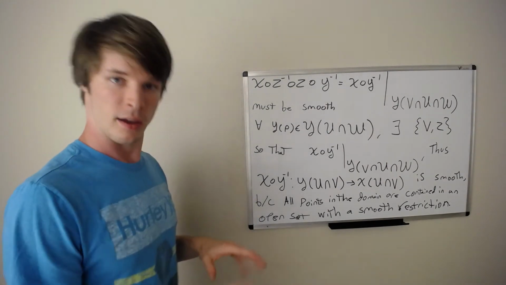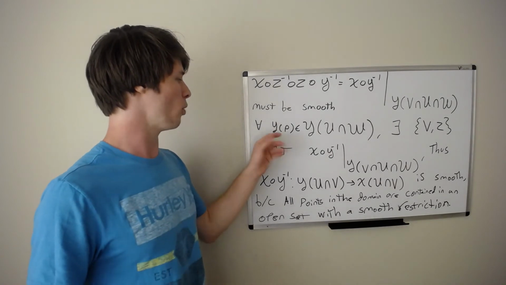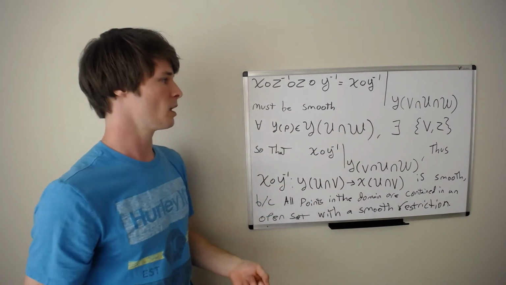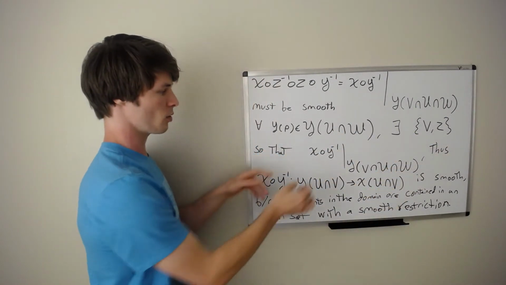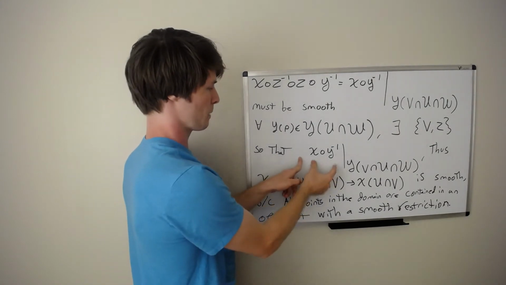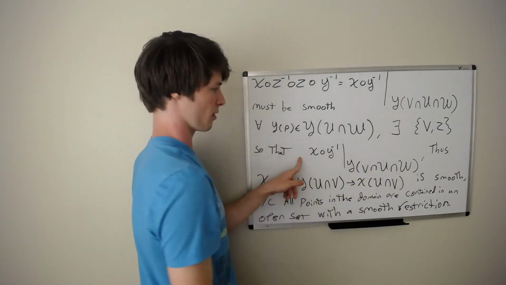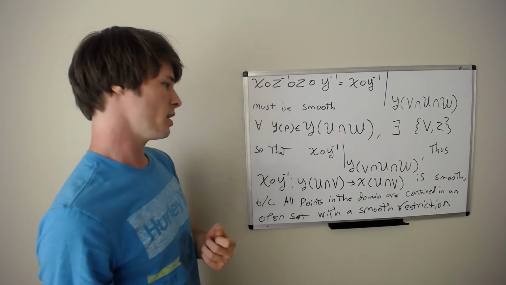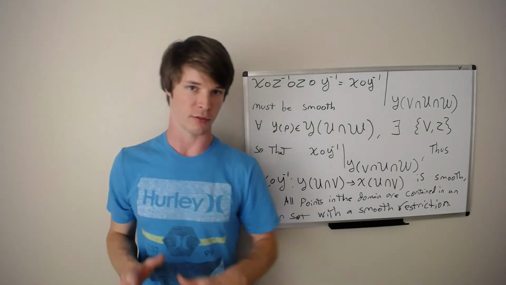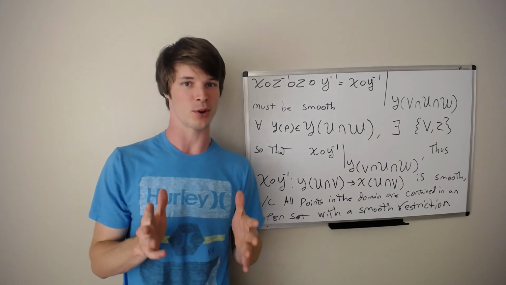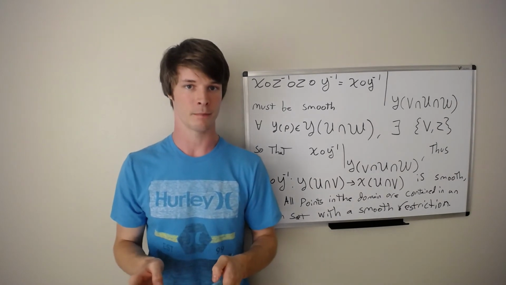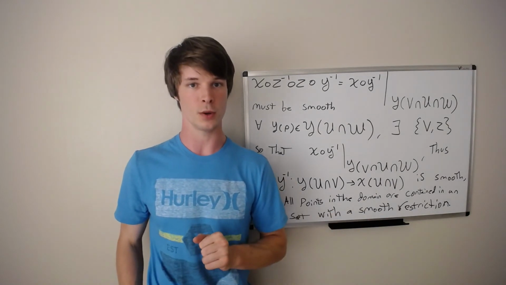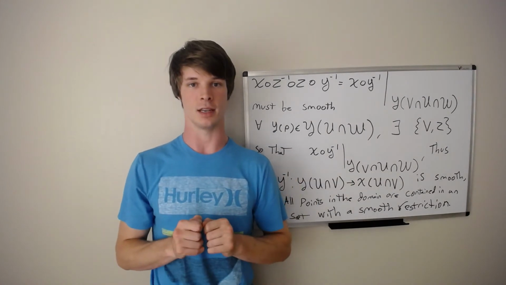But recall, from that argument that we just posed, for any point yp in Y, because we started with any point P existing in this intersection, we know that there's some chart so that we can create this restriction, and yp is one of the points in here. So yp is one of the points in this restriction, and this restriction is a smooth map. Now, I'm not sure if you recall, but I really hope you do, because I asked you to remember your multivariable calculus. If I have a function, and for every point I can find an open set such that the restriction of that function to that open set is smooth, then the entire function must indeed be smooth.